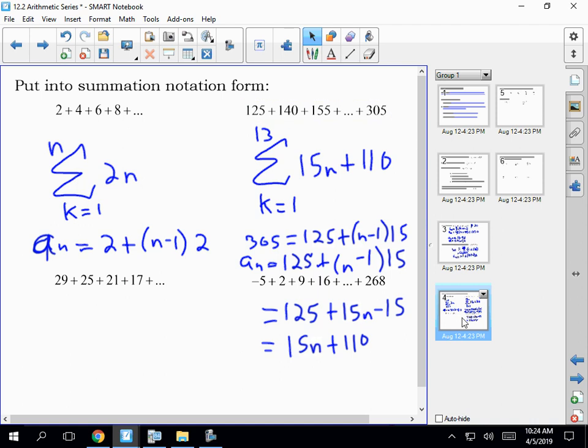So arithmetic series notation. And this sigma notation, or summation, I keep calling it sigma, it is sigma, is very important. We're going to use that to define the integral in calculus.